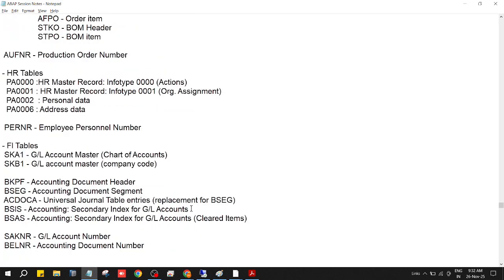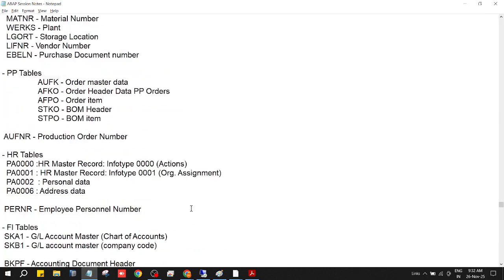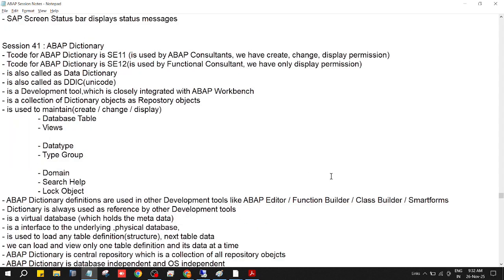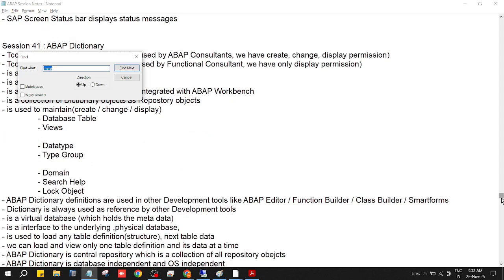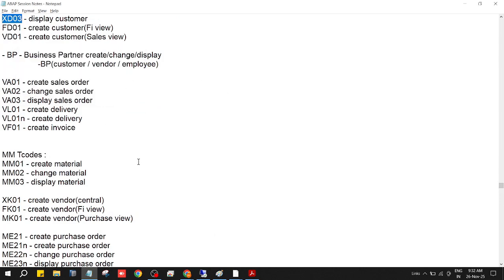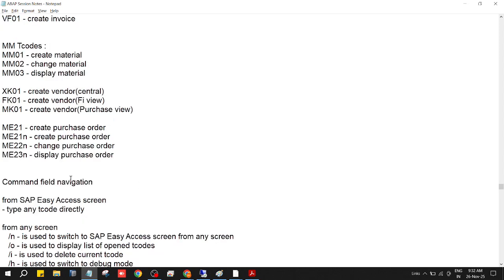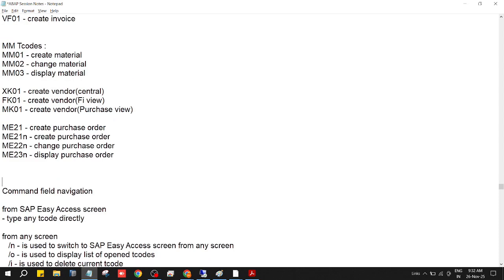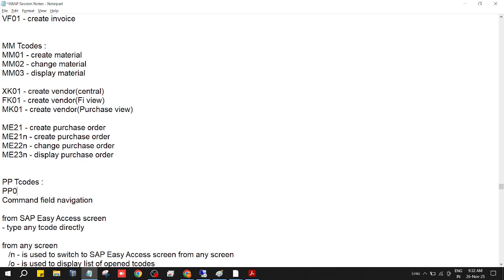So there are some additional tables and additional T codes also. From the T codes point of view, if you go to the PP point of view, because we are introducing new things, a frequently used PP-related one is PP01.